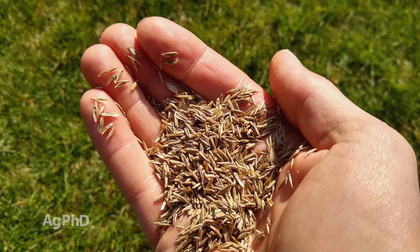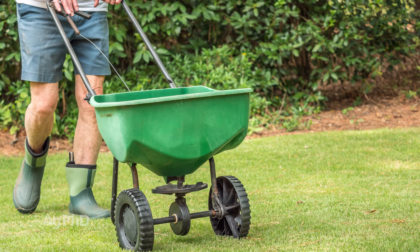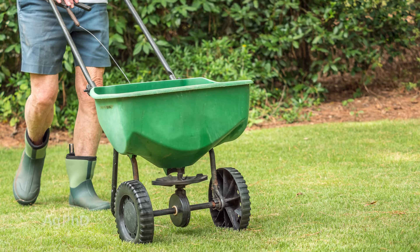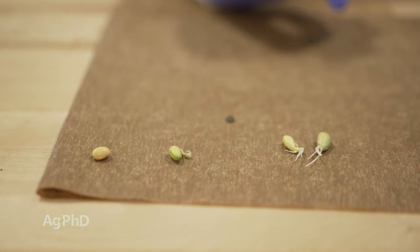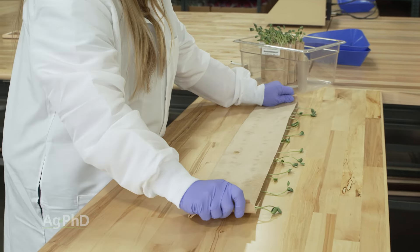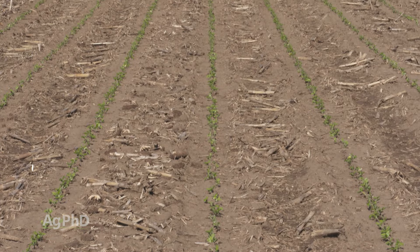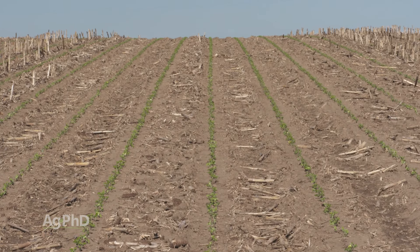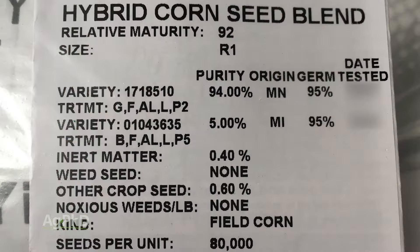This seems pretty complicated. If you're just planting a lawn in the summer, you aren't going to have any problem — you can really just trust that warm germination test run at 77 degrees. If it says 90, you're probably going to have 90% of the seed pop up, or maybe even a little better. What Brian is getting at with the abnormals is sometimes there's seed that just doesn't grow as fast as the others, gets called an abnormal, and doesn't count in your germination score — but it might still grow. Seed companies are required by law to include a warm germination test.